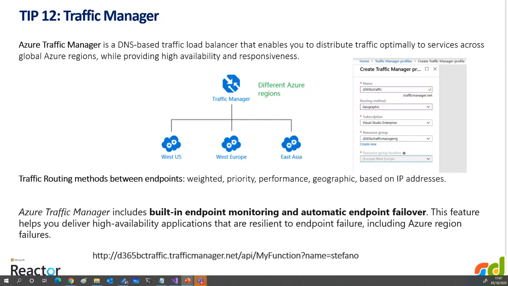It acts as a DNS-based load balancer, so it gives you a single endpoint that, according to a routing method, which can be geographic, meaning rules that you specify at a geographical level, or performance, meaning it redirects to the lowest latency endpoint. In this way, you have a single endpoint that your customers know, and they are redirected to the correct Azure Function instance automatically for you.